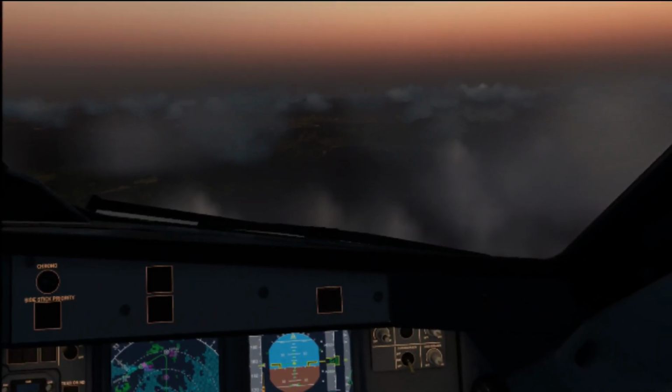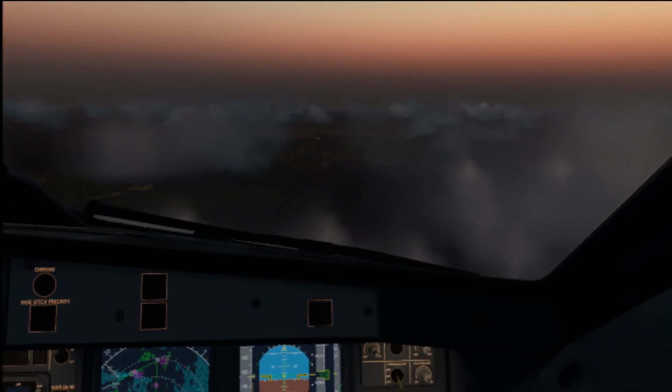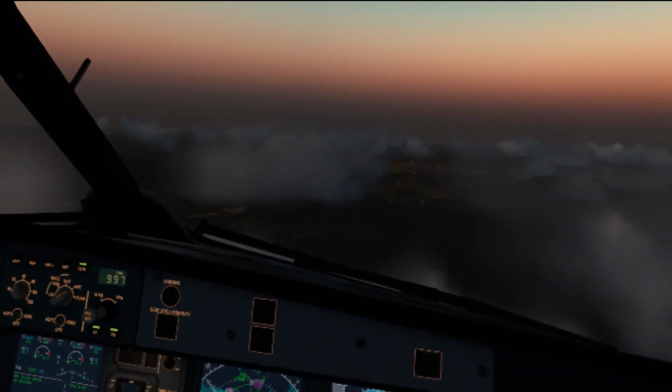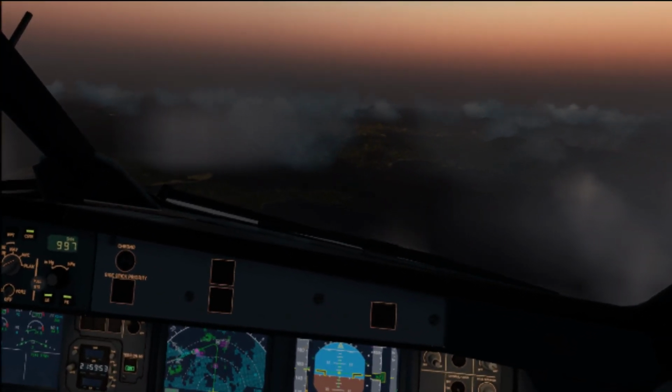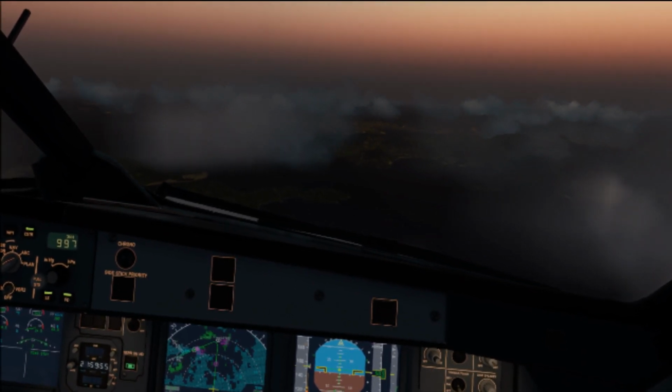I will be doing a VOR landing and an RNAV landing. I'll show you guys all three: ILS, instrument landing system, VOR, and RNAV.